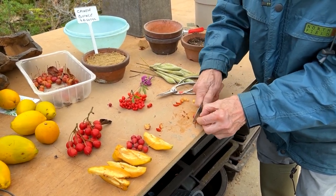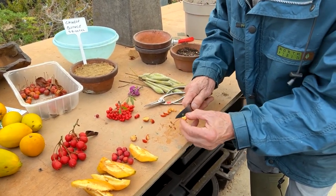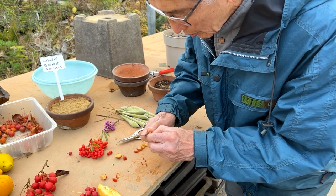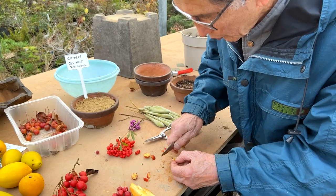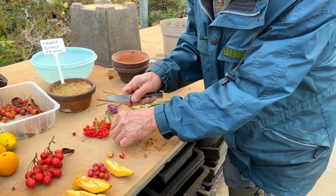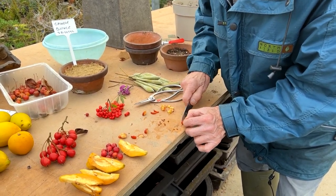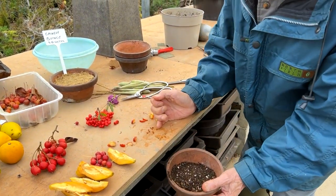As I said, there are so many different varieties of crab apples. Some are yellow, some are large red. And among the red ones, there are different shades of red. They're all different with different names. So that's the idea. You extract the seeds. Take your time to extract it. Okay, so those are the seeds.